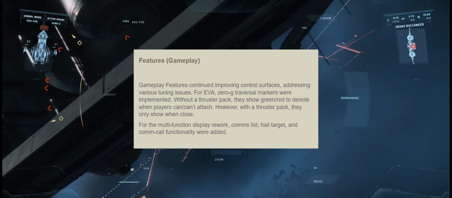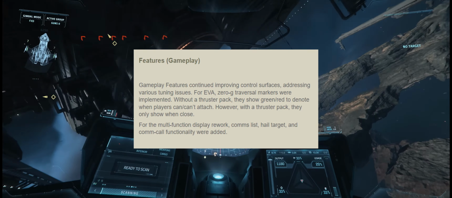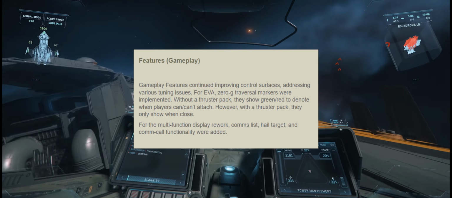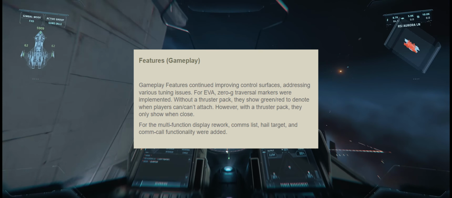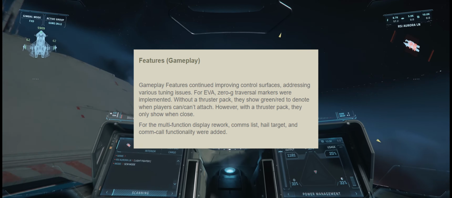The gameplay features team was improving the control surfaces, working on traversal markers in 0G, which will depend on whether you have a thruster pack or not. If you have a thruster pack, they'll only show up when you're closer to the surface, and they were working on multifunction displays as well.